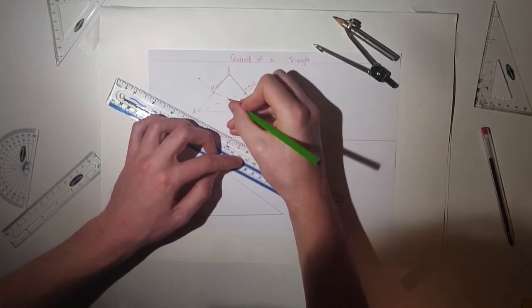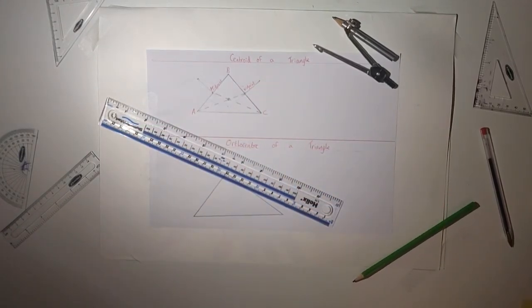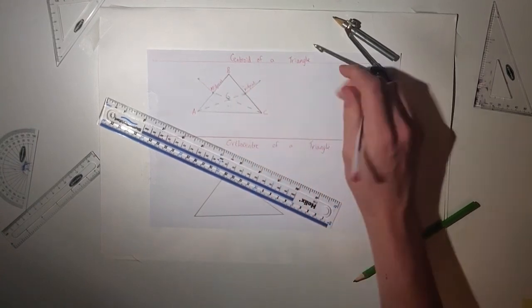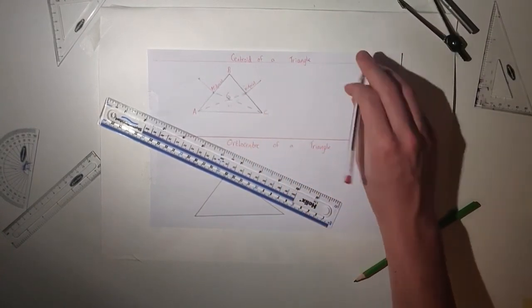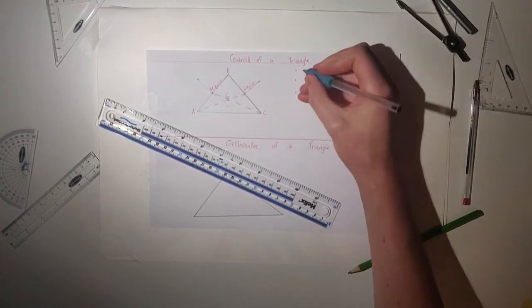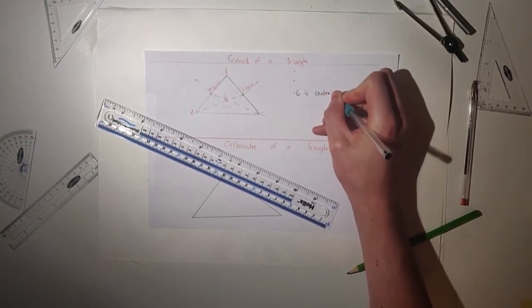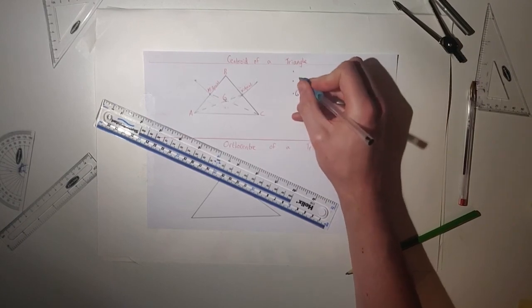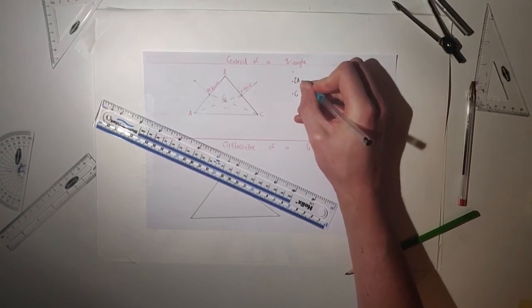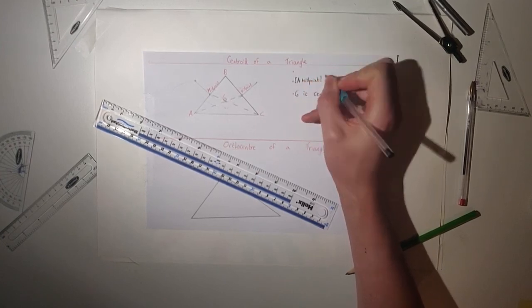Okay, so that there where the two medians, so that's what they're called, medians, intersect is called the centroid, and we'll just give that the name G. Okay, so there's a few things we need to take down, so three things. So the first thing is that G is the centroid. Okay, so the line from A to the midpoint is known as a median.